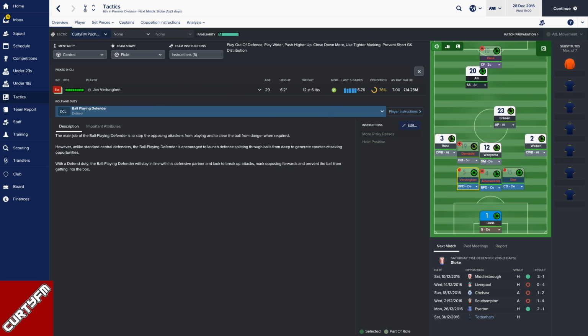Alongside him we've got Vertonghen, again a ball-playing defender on defend. He pushes up a bit higher than Alderweireld, so he'll almost, not move into midfield, but he will link up with the midfielders, and he's so good on the ball you want him playing out from the back.